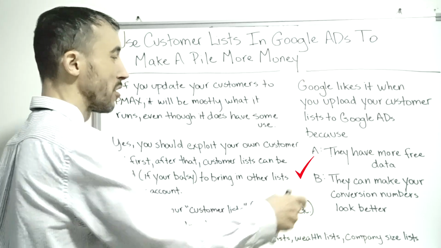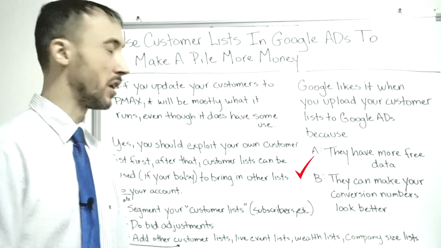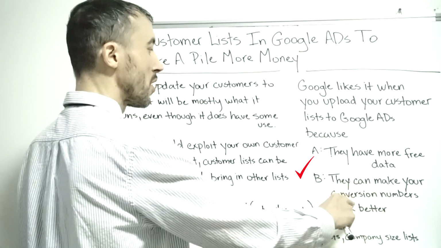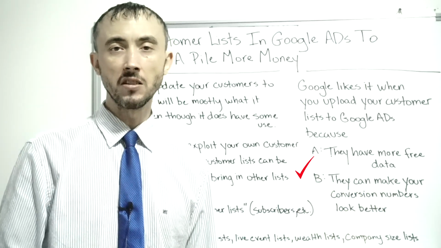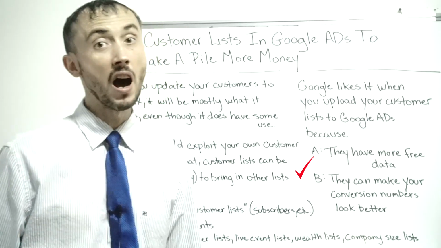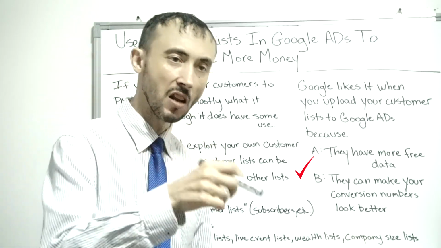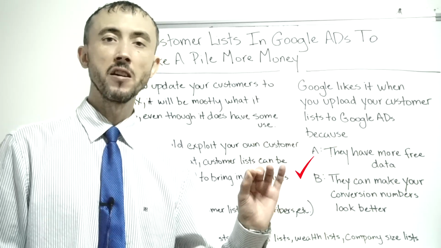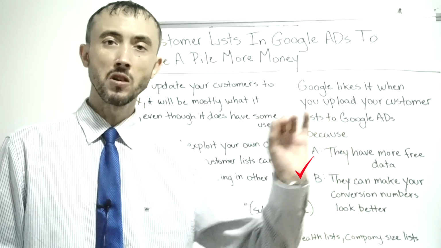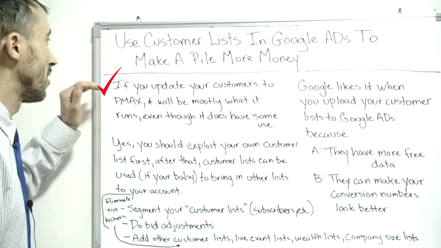Secondly, the reason why they want you to upload your customer list is because they can make your conversion numbers look a hell of a lot better than they normally would otherwise if they have your customer list. Why? Because instead of using your budget that you want to use to get new customers, they primarily use it to get more sales from your existing customers instead.